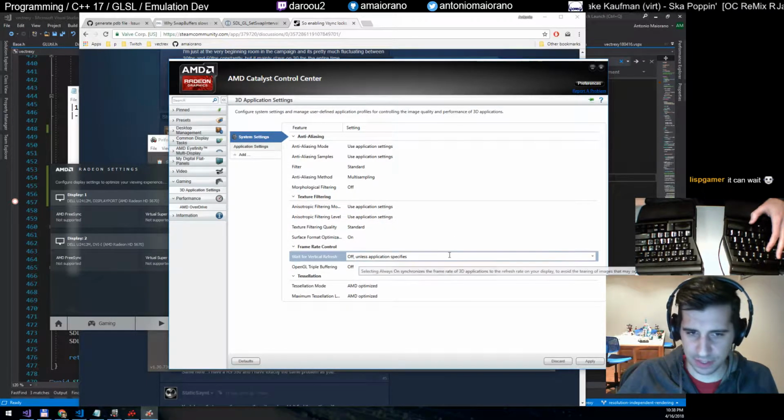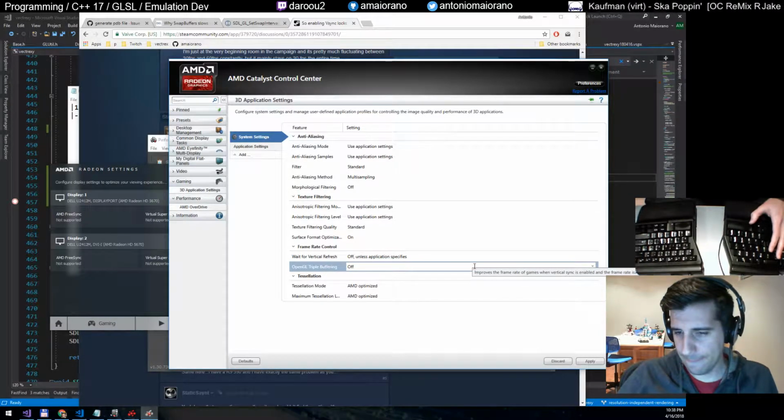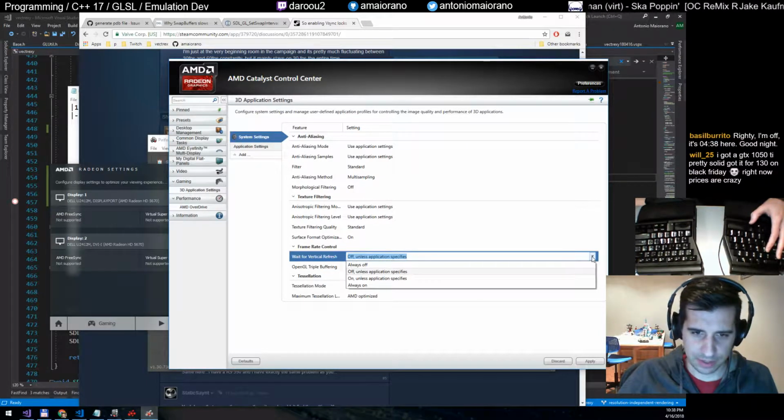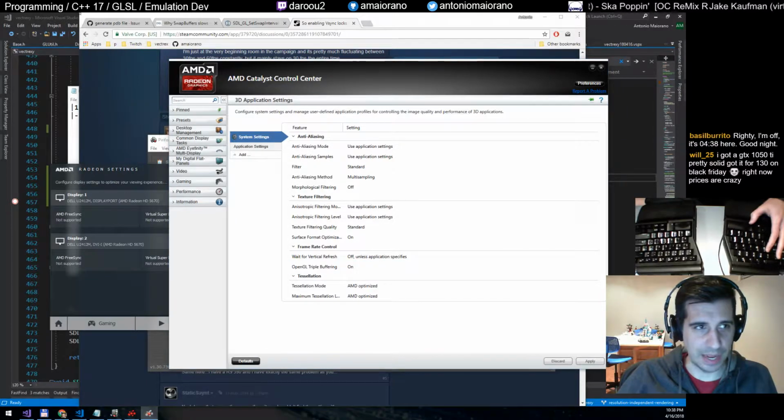So here's the VSync. OpenGL triple buffering. Maybe I could try that just for fun. This one here has on, always off, off unless application specifies. Yeah, let's try the triple buffering. I'm just curious to see what happens.